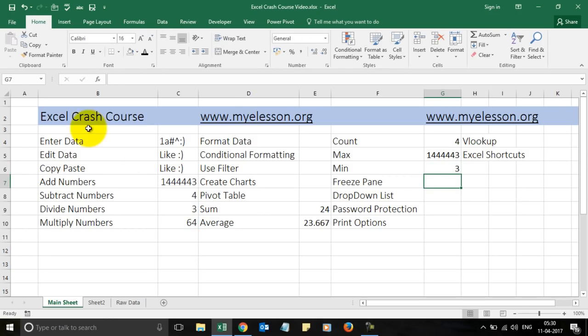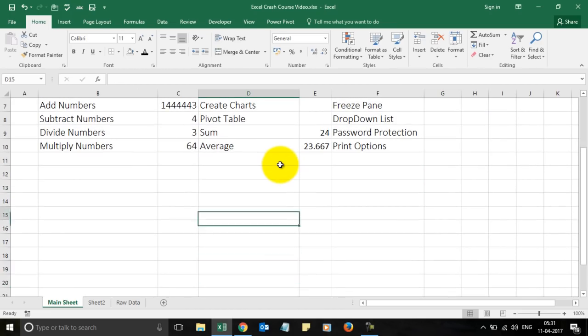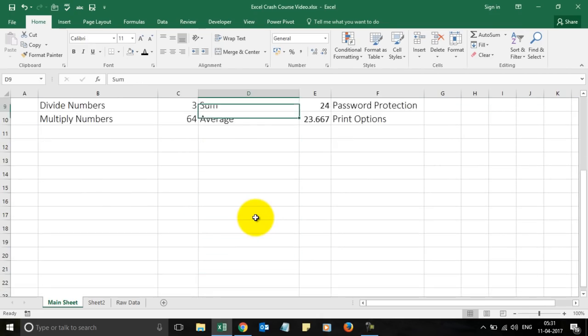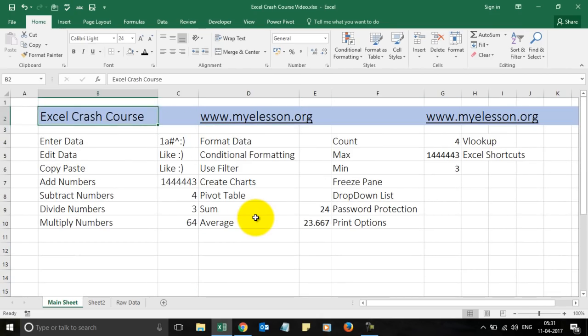Now, very important, let's learn how to freeze panes. See, if I'm scrolling down, I am not able to see this thing, crash course, my elesson.org. I can fix that. How? Well, I can freeze this row.